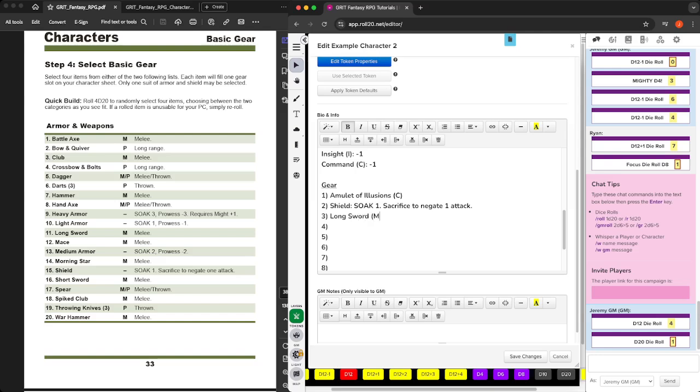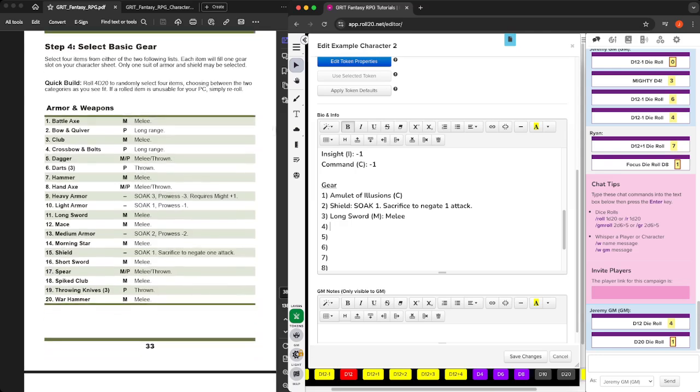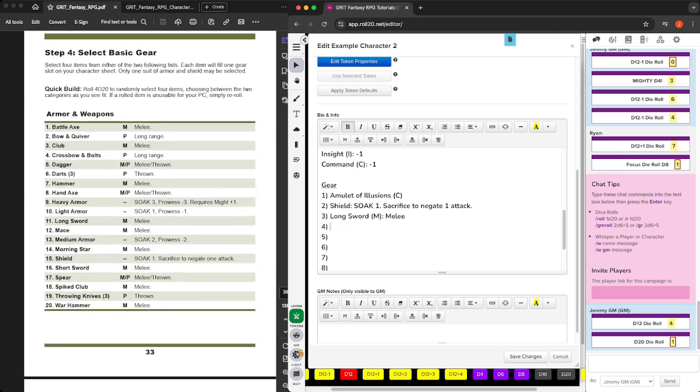That is a melee weapon that requires might to use. And I'll do a standard fighter thing and give him a dagger that he can throw. Again, this is might if you use it in melee, or prowess if you throw it.